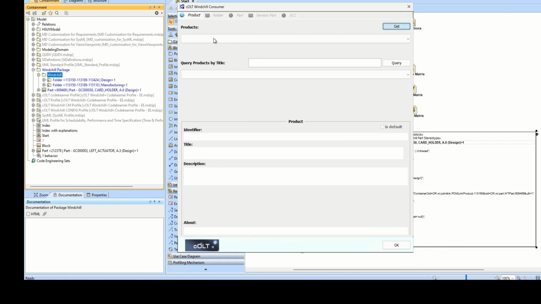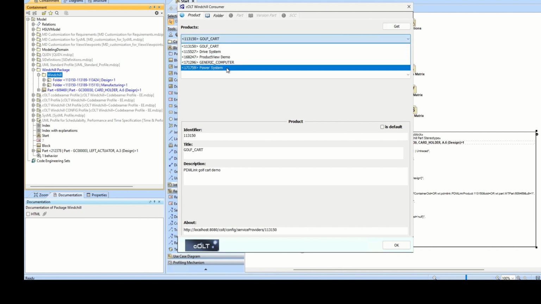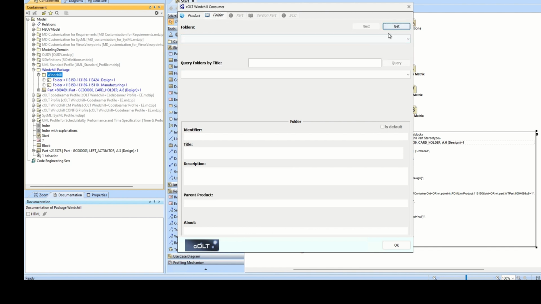Now let's choose another project, which has a lot of parts in a folder. That would be the Power System project, for example. And we select a folder, and here in our example of the standard parts, we select the items for it.